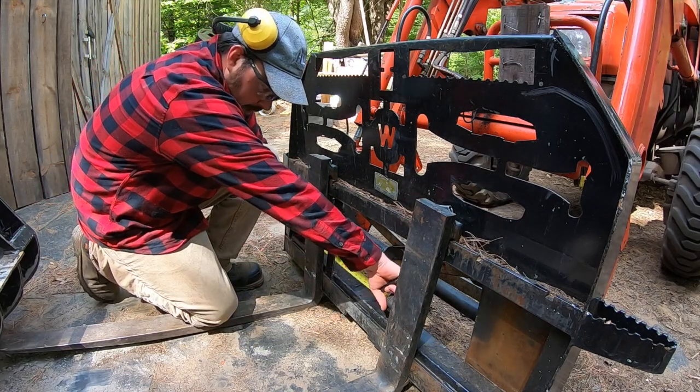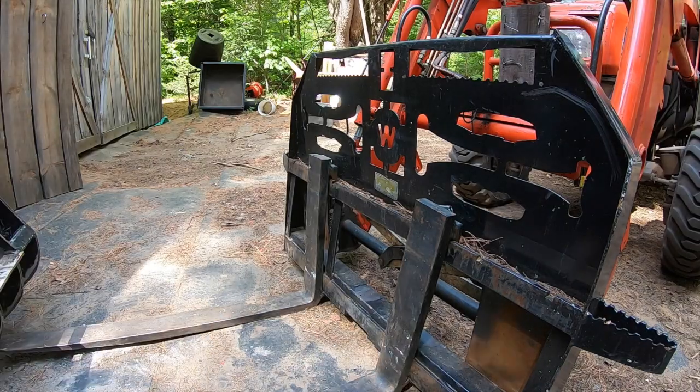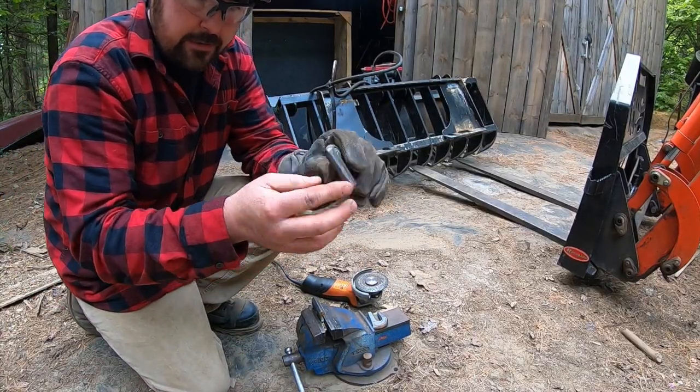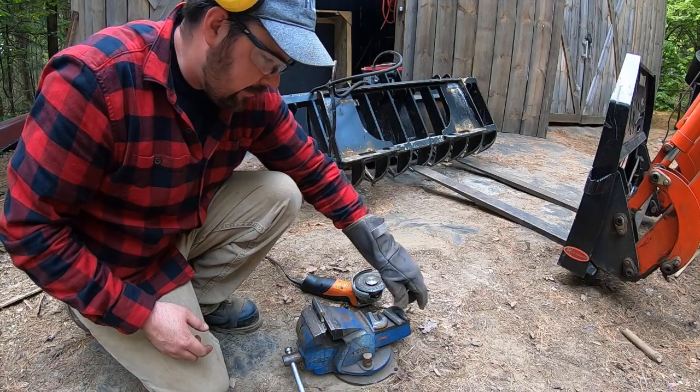And once again, I'm going back to the old faithful, which I really hate. Okay, perfect. Good enough. Let's get those welded up. Just going ahead and cleaning up the edge of the hooks here. That way I know there's no oils on there, or any coating they put on wherever these were made. That way it's a nice clean edge when I weld it to the nice clean steel.